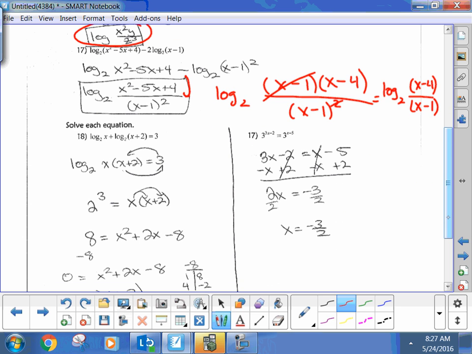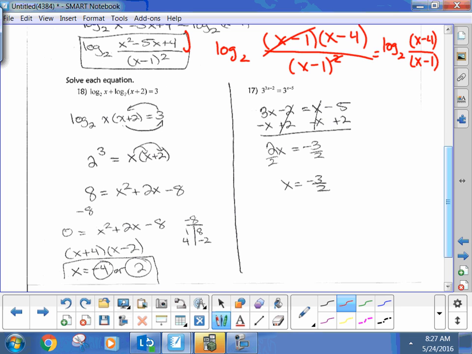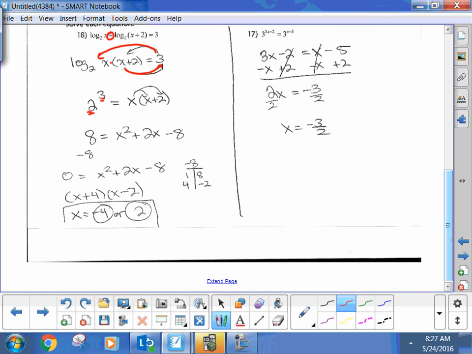Okay, good. Now, for solving these equations, one of the things you've got to remember is what they call the log loop. When you want to solve a log like this, the first thing I did is I took the add and made it into a multiply. The reason I did that is that now that it's combined, I'm able to do the log loop. What the log loop is: you move this, change its place. This 3 moves, changes place, and becomes the base. So as you can see, that becomes the base. After that, I was able to solve for it, made it into a quadratic, and solved that there were 2 solutions for this.